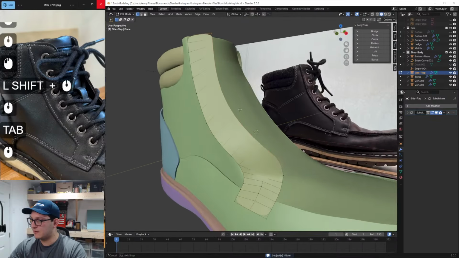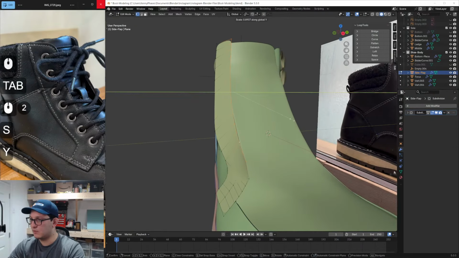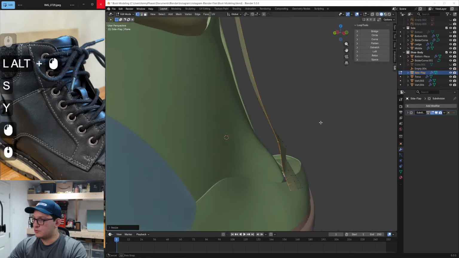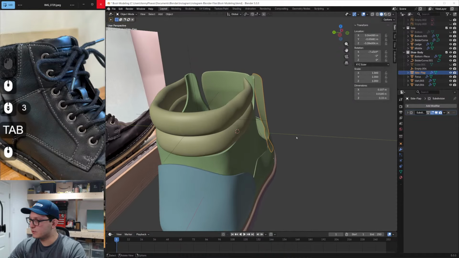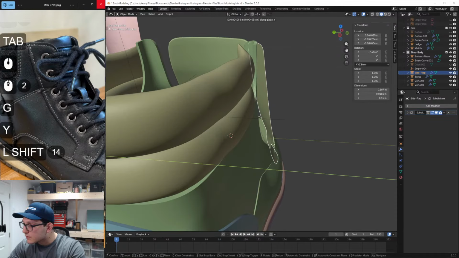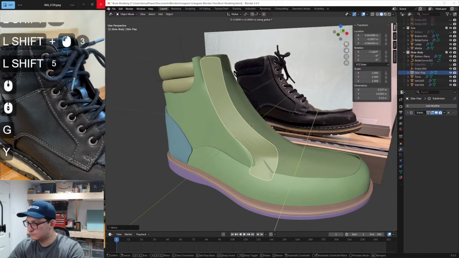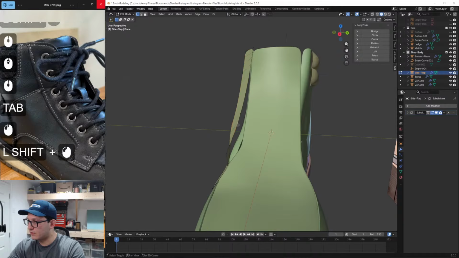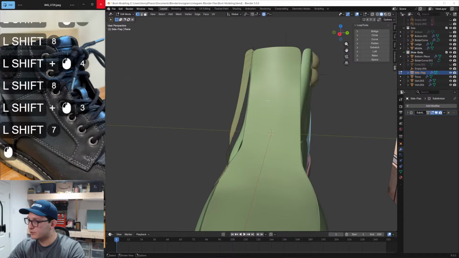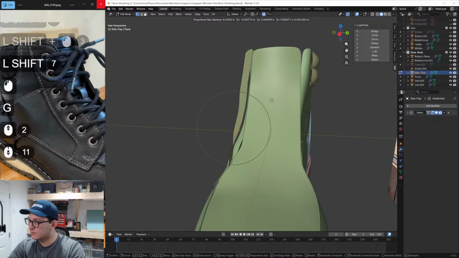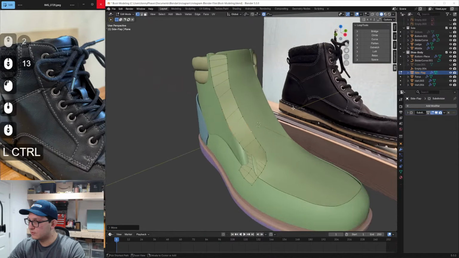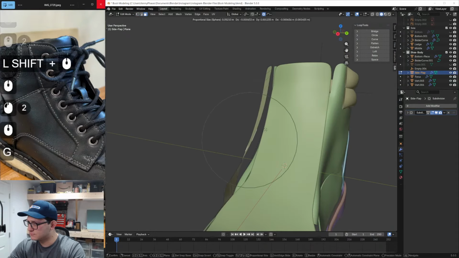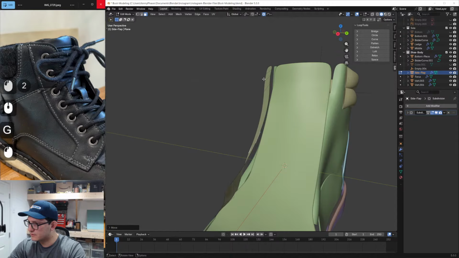Okay, and then I think I'm going to do this. Let's get this a little bit closer to the surface here. And let's give this some thickness. Let's also take these points, go to our proportional editing. God, why is this so difficult for me? Am I stupid? That's a little bit better of an approach.